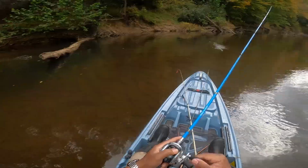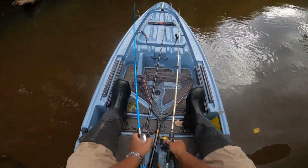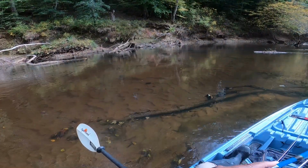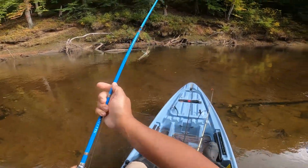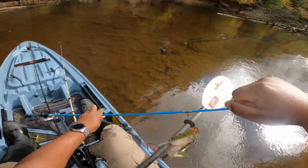Oh, they are definitely near wood. I can say that with certainty. Gotcha. I knew you were in there. Oh, biggest fish of the day right there, baby. Looks like the same species though. No, he's about the same size as everything else.